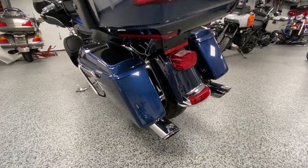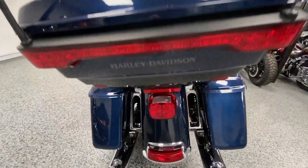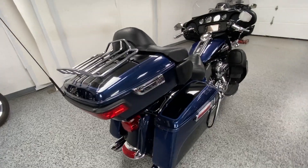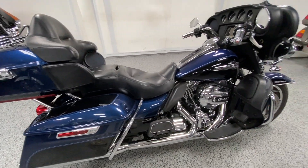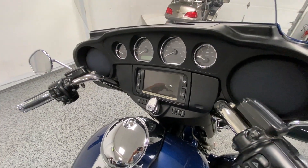As I mentioned, this is an Electra Glide Ultra Classic, and this year they did have some upgrades done to this specific bike. An add-on here is the Vance and Hines pipes. This year for this bike they also did a touchscreen — and if you know these bikes, not all of them came with touchscreens. This bike does have the touchscreen navigation system, and it also has ABS and security, which were both big upgrades for this year.